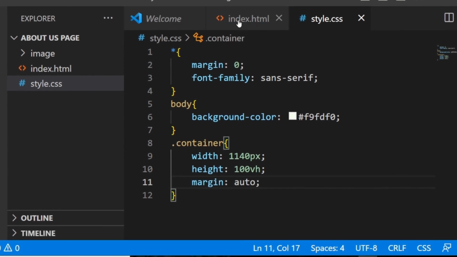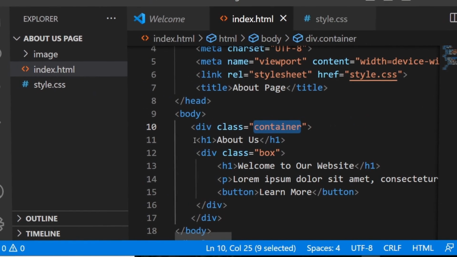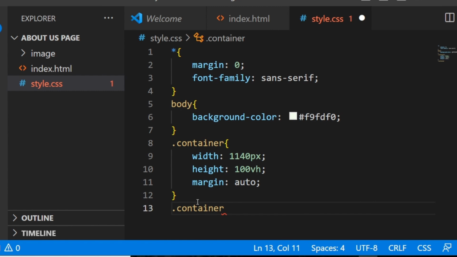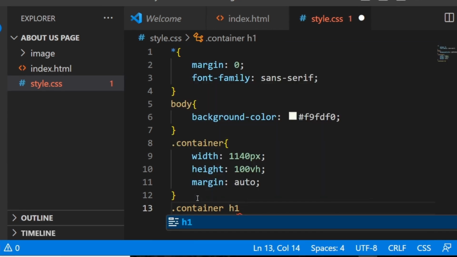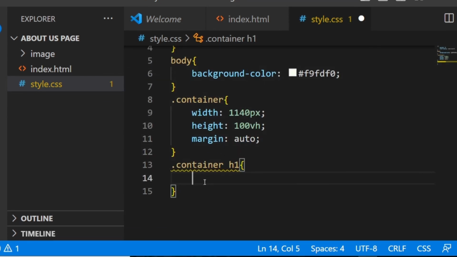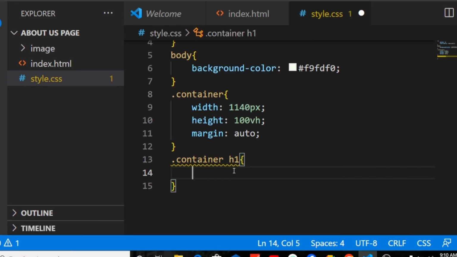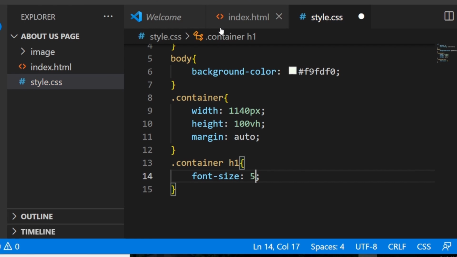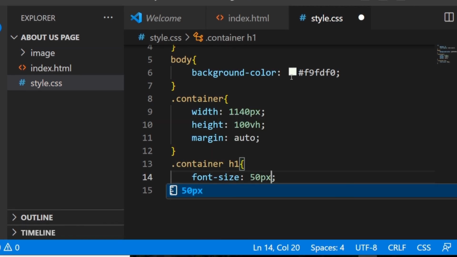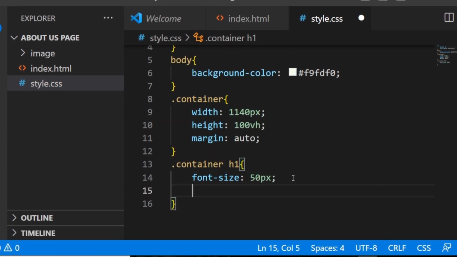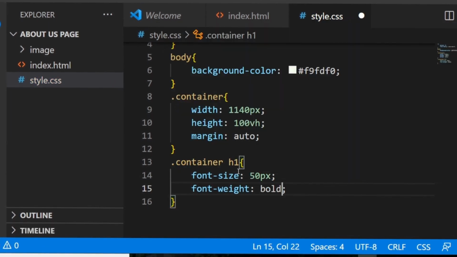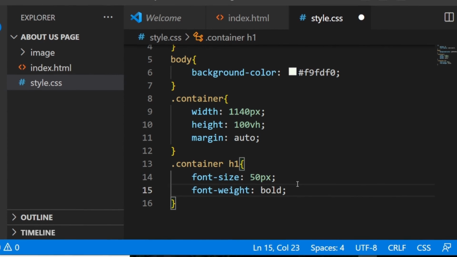Okay, now on my HTML file, we also have this heading 1. So I'm going to say dot container h1. Now I want this heading to have a font size of at least 50 pixel. Then font weight should be bold.